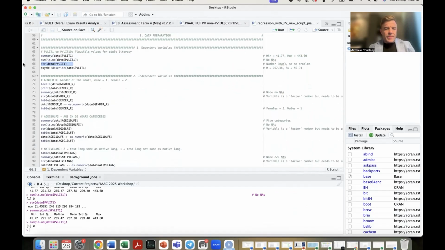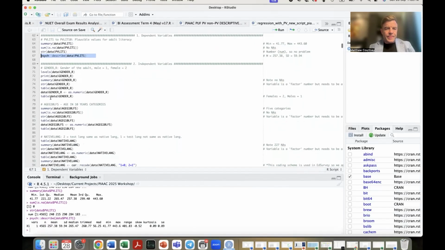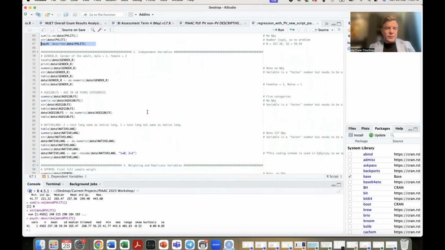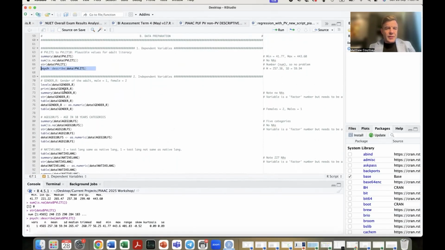There are none. We can look at the structure of that variable. We can see that it's a number. We can also use the describe function to get general descriptives of that single plausible value. But we need to manage all 10 plausible values to do our analysis.